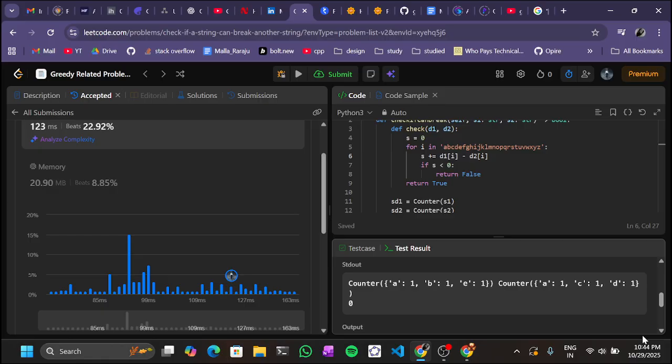All right, I understood. Okay, we are going in alphabetical order. We are first checking A, B, C, D, and E. We will increment plus 1 and we increment plus 1 again.